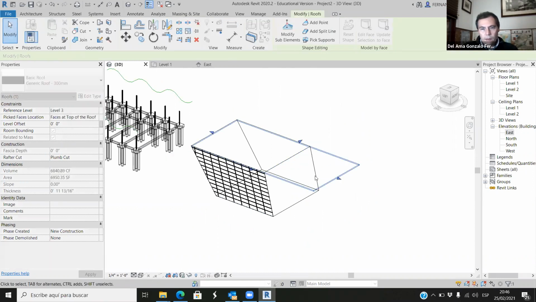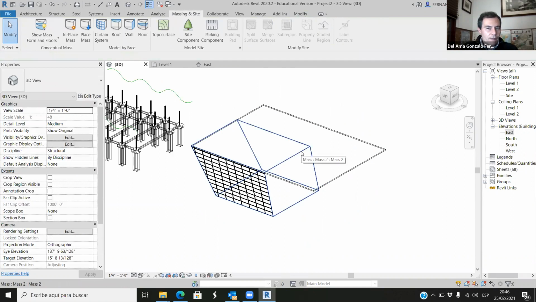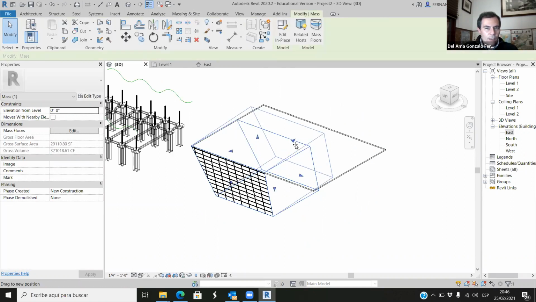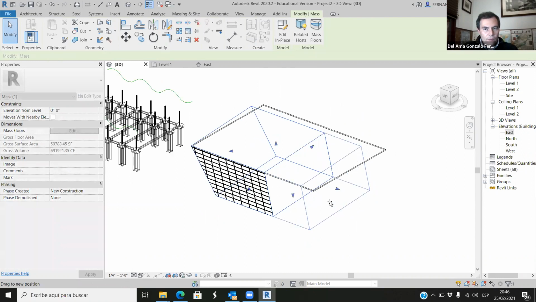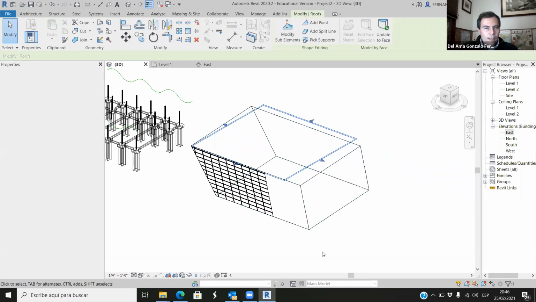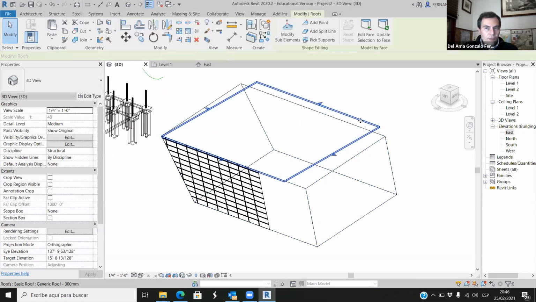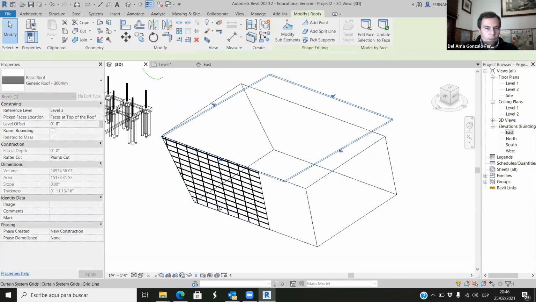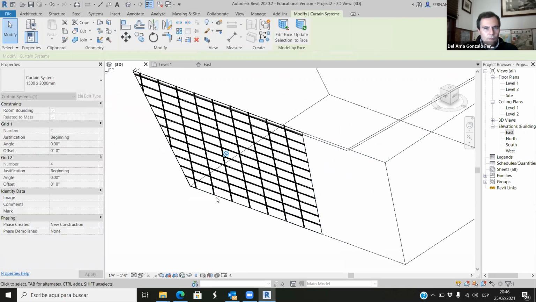And then we can always change. But now we are changing the roof. We are not changing the mass. This is the mass. So if we want to change the mass, we have to do this. Okay, so now we have an element, which is a roof, and it doesn't have to do with the mass that was the origin of this roof. The same thing with the curtain wall.